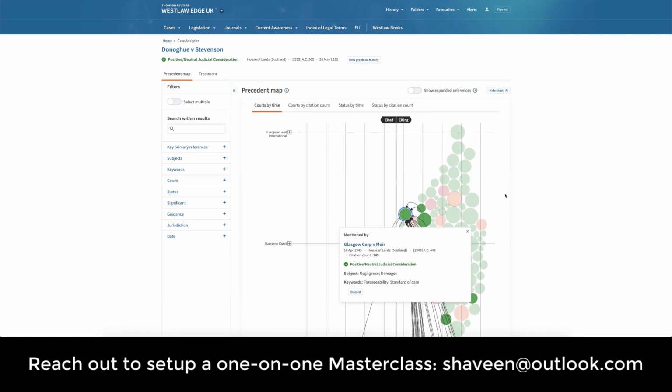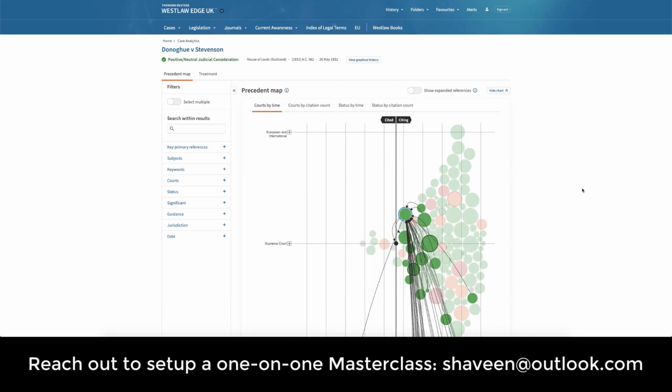What this is most useful for is a case that is not very famous, but does have some authority. Since you mentioned the tort law case, another relatively important but not as famous case I would think is Nettleship and Weston, about the trainee driver, and how they should be considered the same as any other competent driver. Relatively famous, but not as famous as Donahue and Stevenson. We could use this system for that.